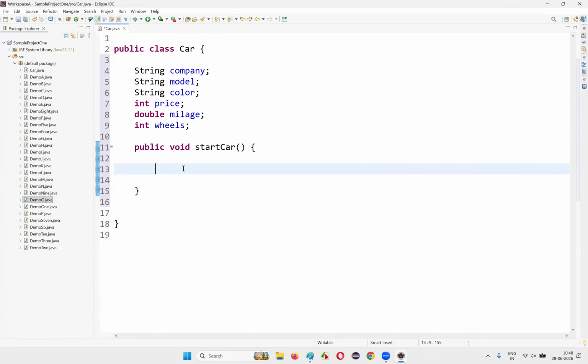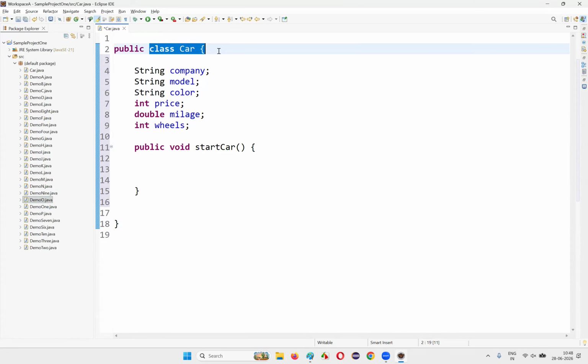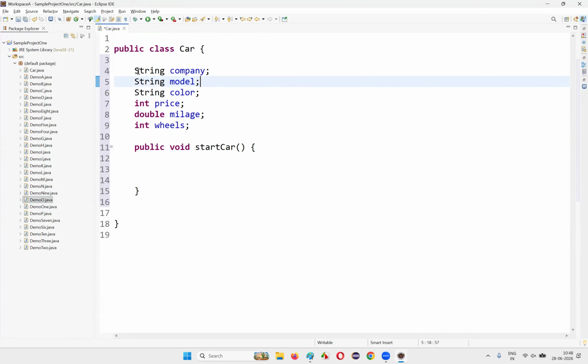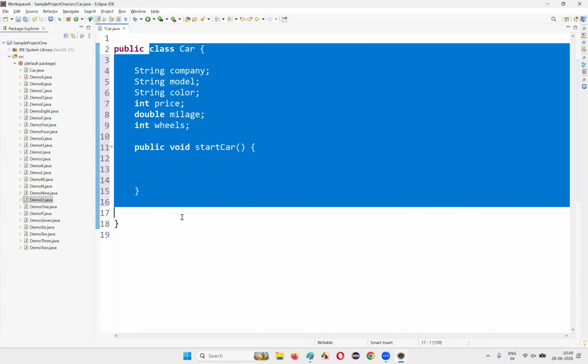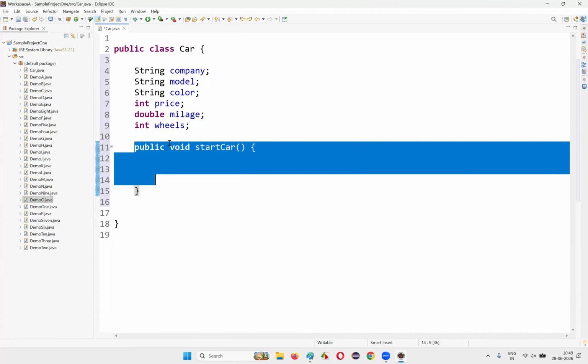For now, I'm creating some variables and some methods. When you want to create a class template, we can add variables and methods, and the methods should not be specified with the static keyword. We can also specify it, but in this example, where I'm creating a class template, I don't need to add it. What will happen if I add the static keyword, and what will happen if I don't? That I'll cover later. For now, just follow whatever I'm doing. Here I'm creating the methods without the static keyword.